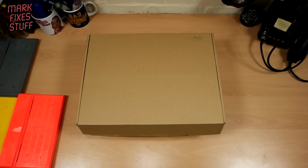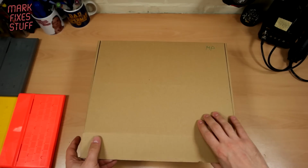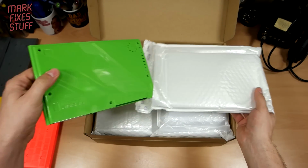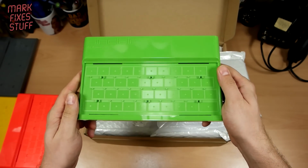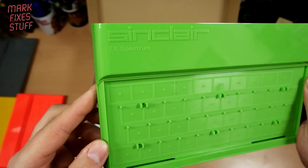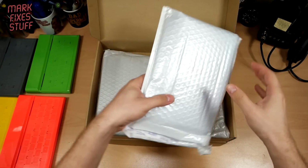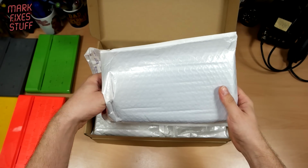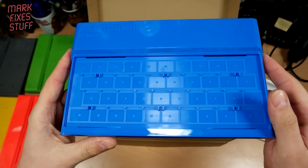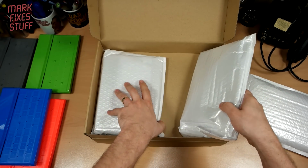Second box. Okay, are you ready? That was exciting already. Okay, oh, more of the same. This one is going to be a really nice lime green. Look at that. These are so well made. Oh my goodness. Okay, bag out of the way. Blue, I'm guessing blue from the outside of the envelope. Look at this blue. Oh my goodness. I can't stop saying, oh my goodness.